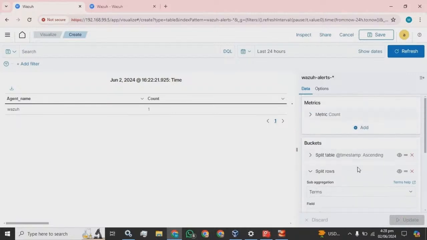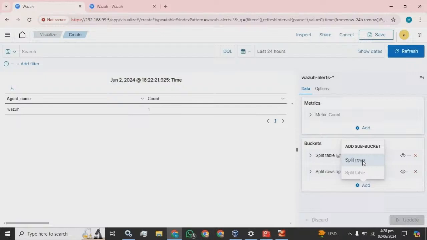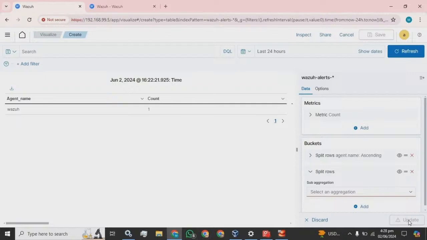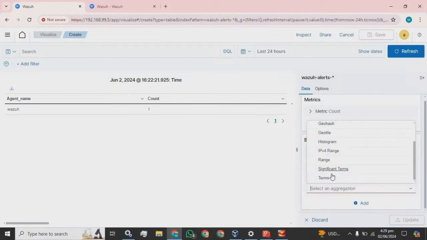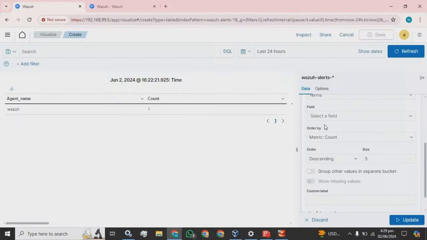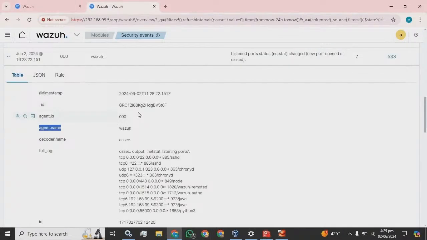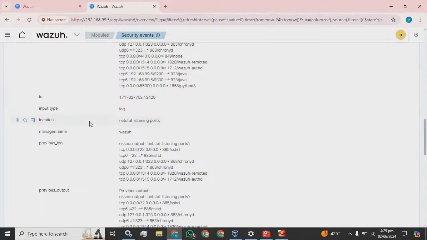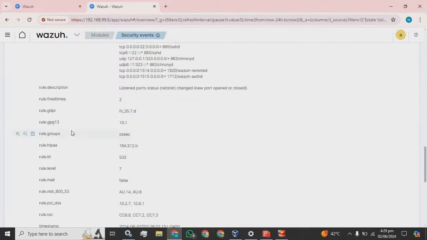Okay, we are going to add another terms. The next field we are going to select according to our requirement.